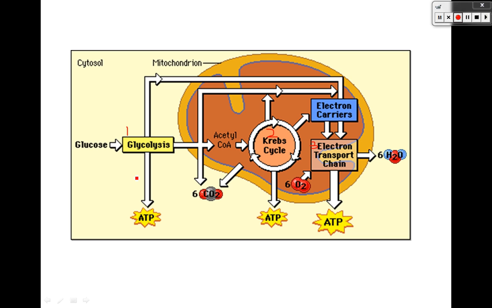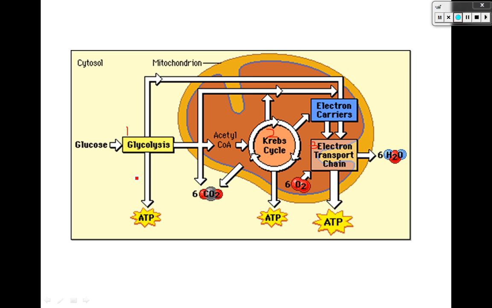And there's a couple of things I want you to notice. The first thing is that ATP is produced at every stage in the game, at glycolysis, at the Krebs cycle, and at the electron transport chain. So remember how we said breaking down of that glucose helps get us the energy we need to continue to get more energy? That's because in glycolysis we actually produce some ATP, and that ATP is then used, right? We need ATP to get usable energy. That ATP is used to continue the entire process.